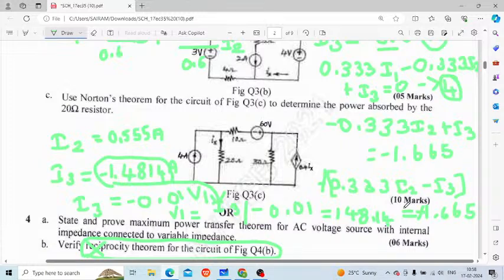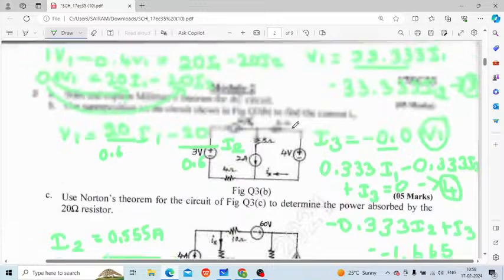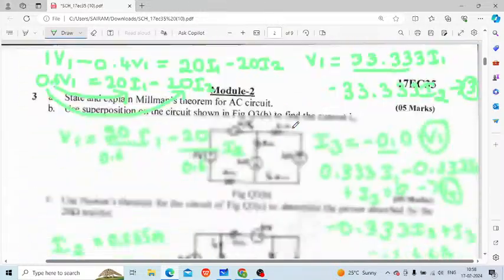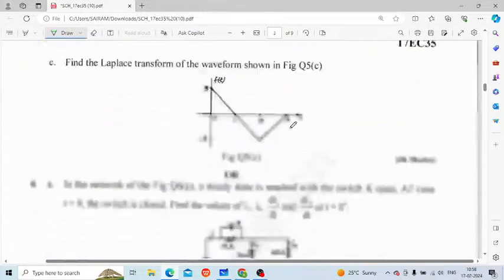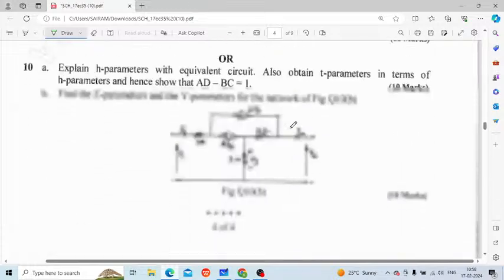So now V1 has come. So what is our next process? Our next process is that we have to find out PAB to find the power delivered by the dependent current source that has 0.01 V1. For that, you have to do the same process of the superposition theorem. I don't have space to write here, so I'll just show it in the scheme of evaluation. Please wait, I'm moving forward.